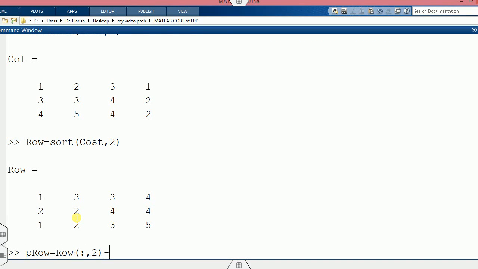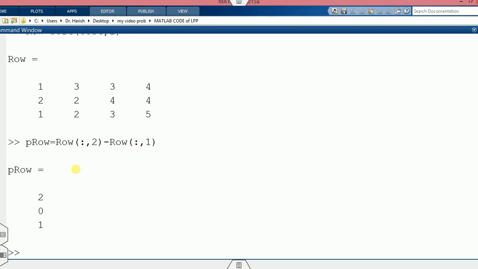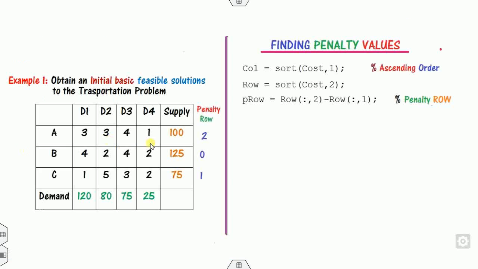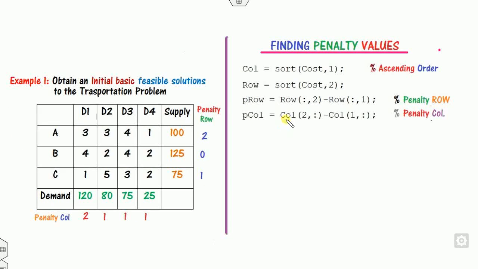I use this because once you arrange in ascending order, the second element is the second smallest and the first is the smallest. Similarly, you can define the penalty column from the column sort.